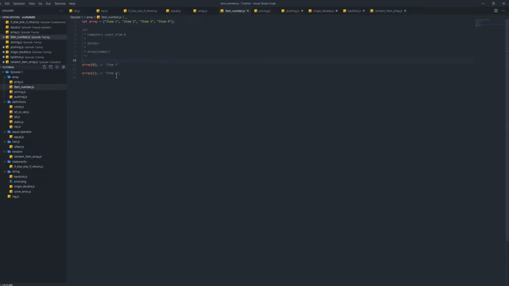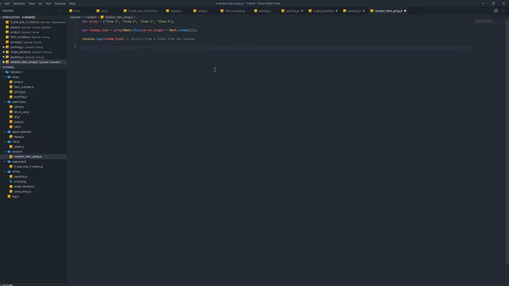We have covered that over here, as you can see. Array[1] would be item 2, array[0] would be item 1. And so it would bring the index, and because of that it will result in giving the third item of the array.